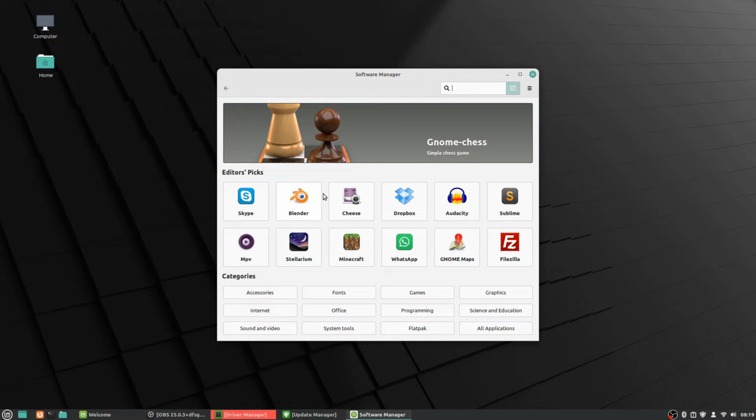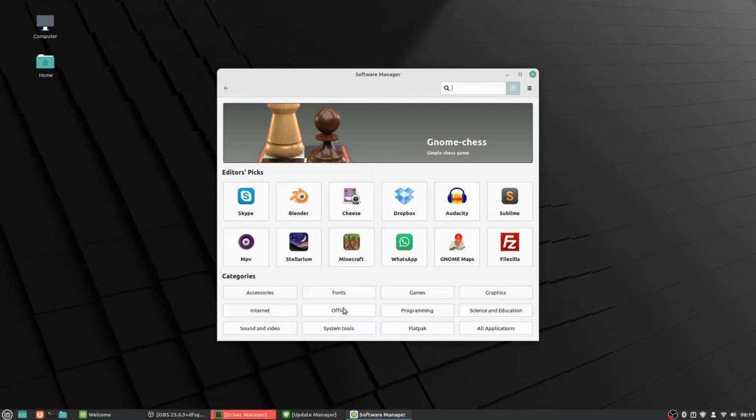So these are just some popular software that you may want on your system, and you can easily get it here, like Minecraft, for example, if you like games, or there's Skype for communication, Blender if you're doing like 3D modeling stuff. Dropbox is a popular cloud-based storage provider service, and they have a Linux version that you can just grab. Audacity is one that I'll probably cover at some point for audio editing and things like that. All manner of stuff, and these are just the default picks. You can choose down here by categories.